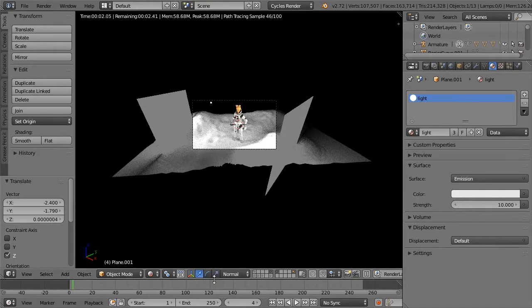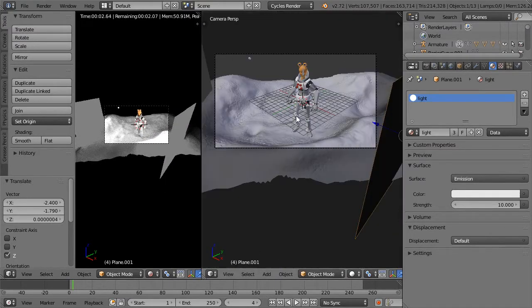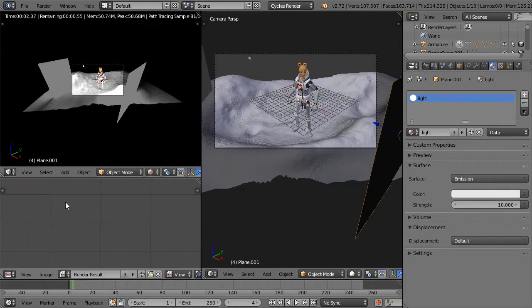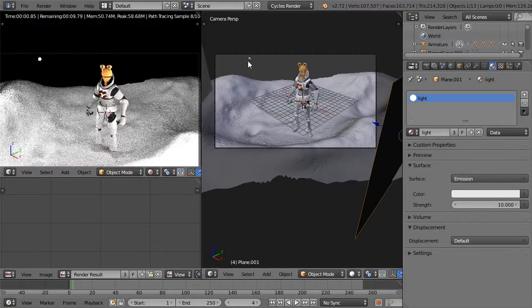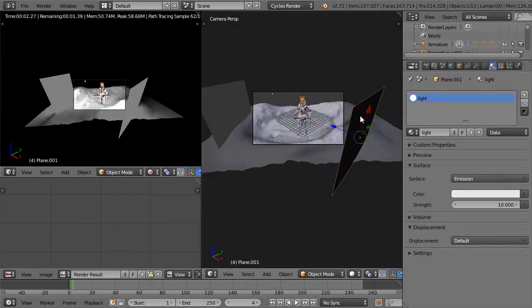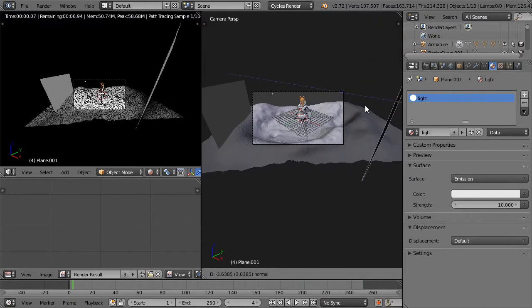And what we're going to do is we're going to split these. And we're going to hit T, split this up a little bit more. And we're going to switch this back to UV image editor so we're not really having too many details perturbed. And let's kind of pull these up and away a little bit so that they're not blasting the surface of the moon too much.